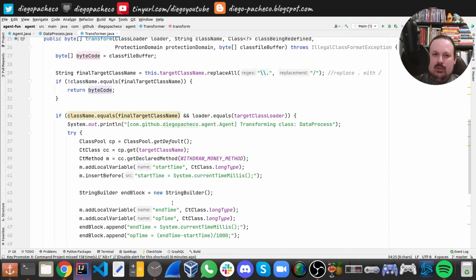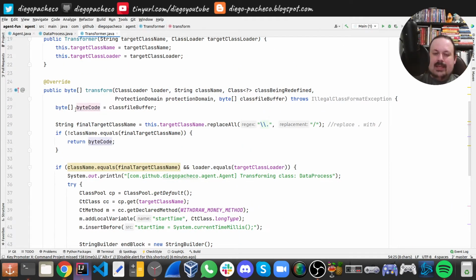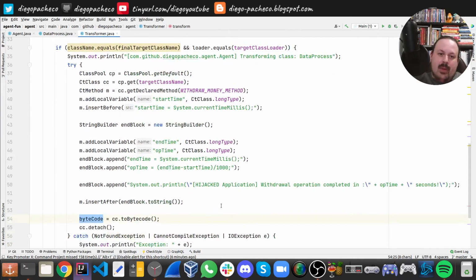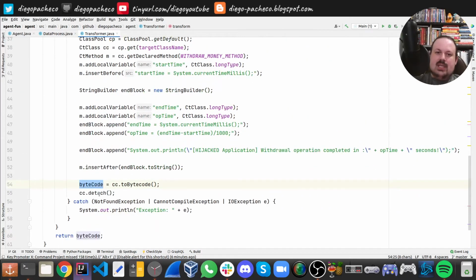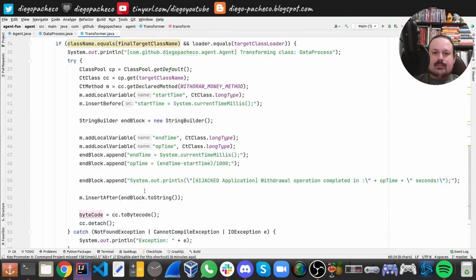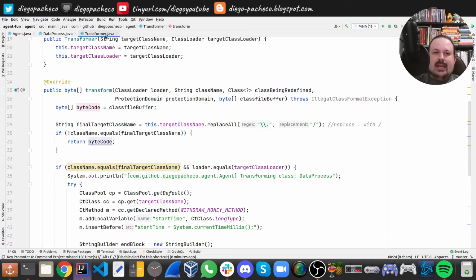This bytecode, as you saw here, is a byte array, which is pretty much the bytecode of the application. Then we detach and return the bytecode. So this bytecode was successfully modified by us, and we really changed that method. Now I can run this and show you the result.